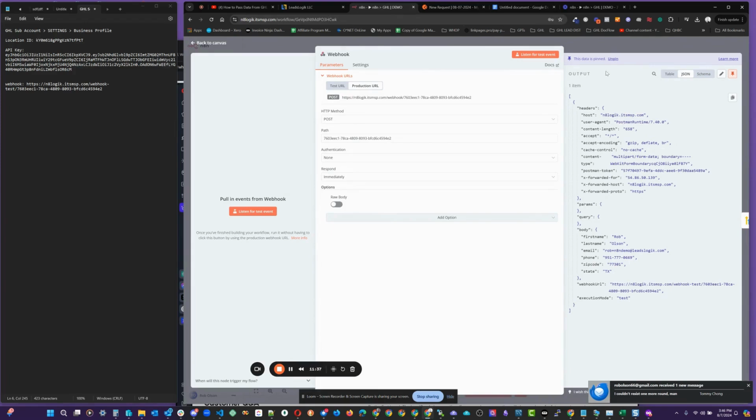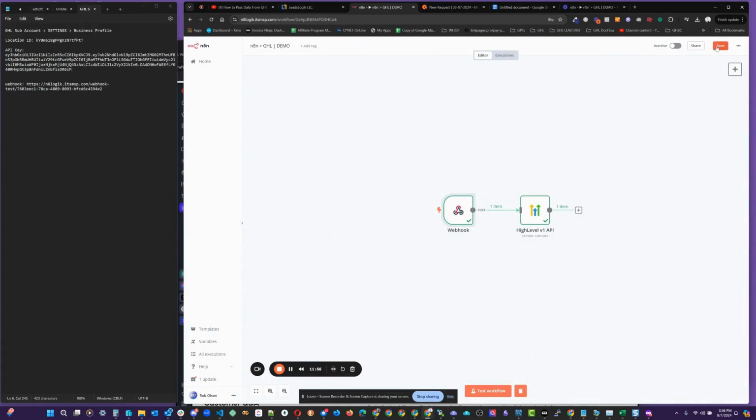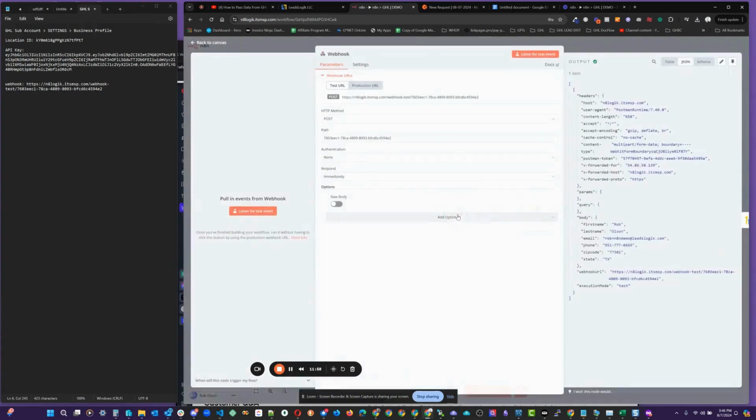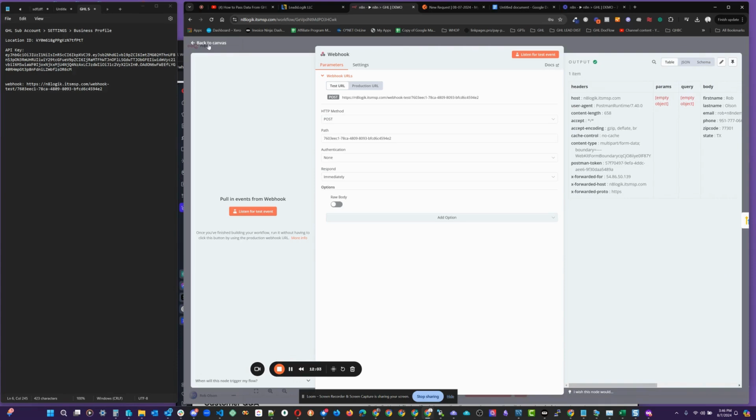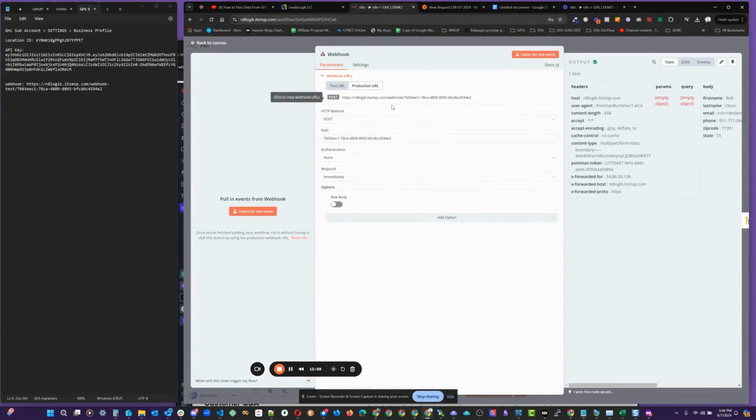This will remove this data. If you have it pinned, which you need to do during a test so you can set up your mappings, but if you leave it pinned, the new data doesn't pass through. So we'll unpin it, and we'll say back to canvas. A quick little save. Usually it's gone. Yeah, don't worry about it. So now we'll go to production, and that's all good.